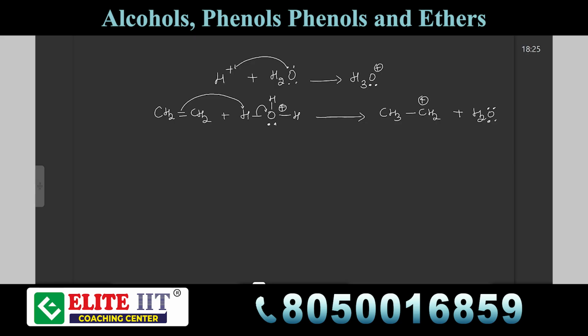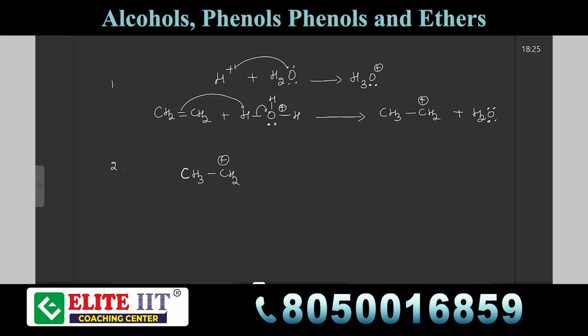The first step is electrophilic or nucleophilic, right? It gives rise to a stable carbocation. Okay, this is step 1. In step 2, what exactly happens is the nucleophile is water, since water is in excess. Water is neutral, not positive or negative. But when you have water molecules in excess, the water molecule acts as a nucleophile.